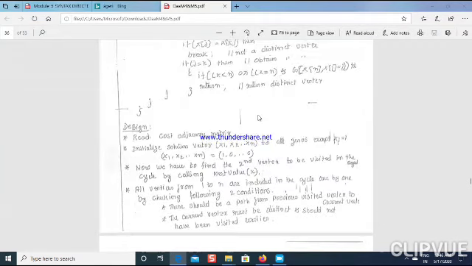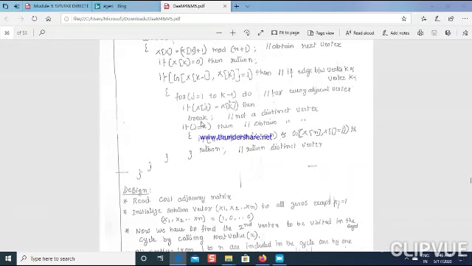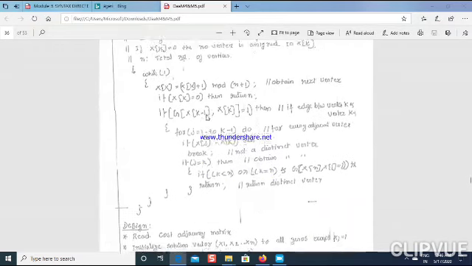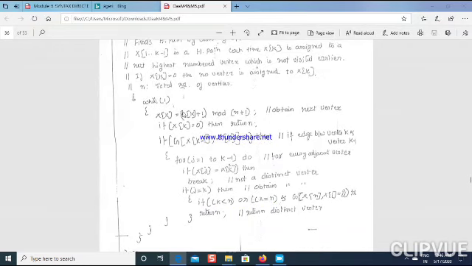So then what I'll do? I'll not go to the main function. Just a break means I'll break out from this for loop and again I'll move back to this one. Still I am in the while loop only. So what is my x of k? 1. 1 plus 1 is 2. 2 mod 6 is 2. Okay, this is false. Now again I'll come here.